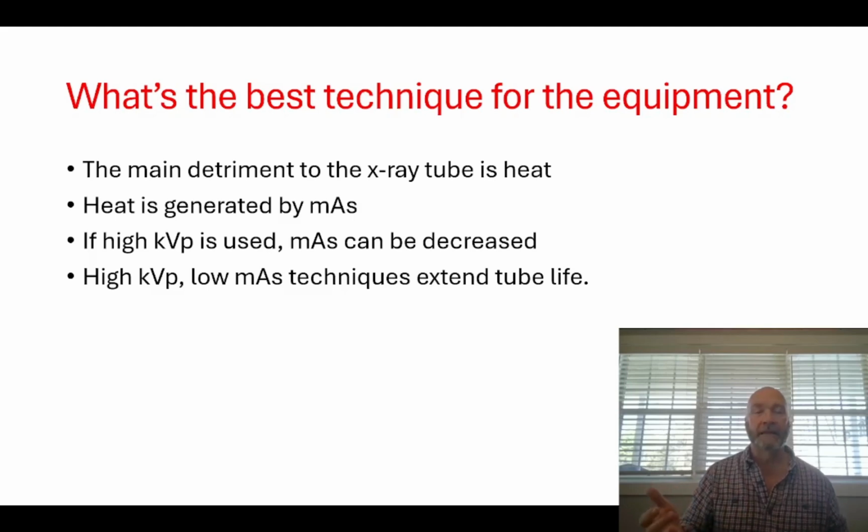The things that cause heat to limit tube life would be burning out the filament because of heat. The filament gets too hot, it burns out. Before it does that, it coats the inside of the x-ray tube, and it creates what we refer to as tanning. It has metal on the inside of, in the scenario I'm going to use, the glass envelope. If it does that, then you have an increased chance of the electrons not traveling from cathode to anode, but from the cathode to the glass, and that's what we refer to as arcing. And arcing is a short circuit essentially, and it kills your x-ray tube right away.